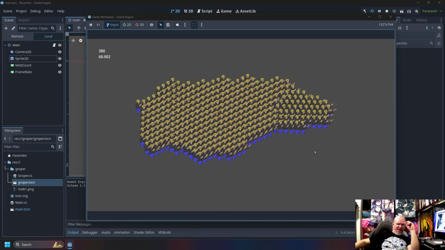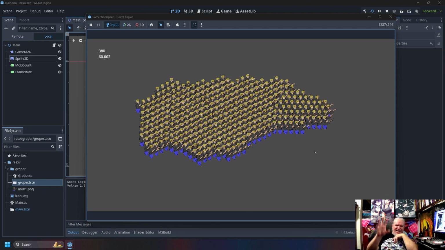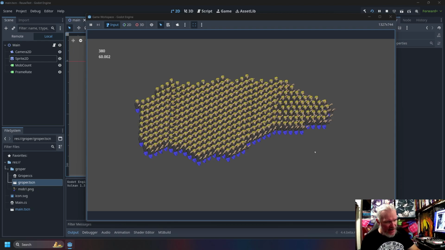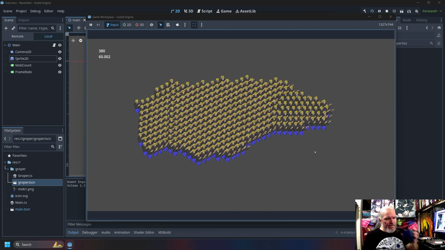But one of the things that I keep coming back to is I keep looking at this and going, if I can't have 400 mobs on the screen, and I need to have 400 mobs on the screen, then that's a problem. But if I can't have 400 mobs on the screen, and I only need 200, I don't care. The engine is doing a surprising amount of work here, incidentally.